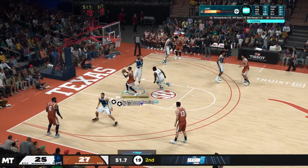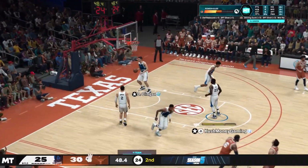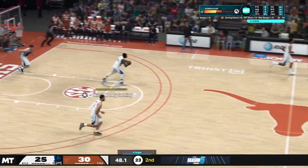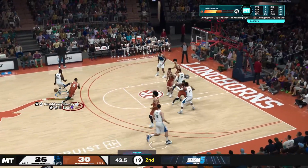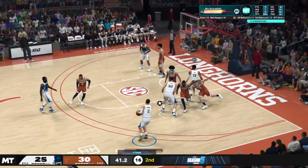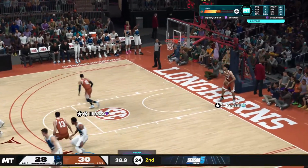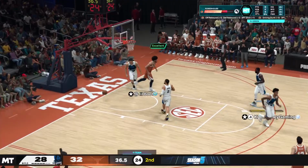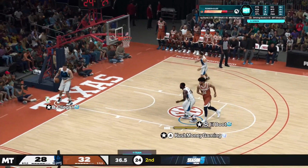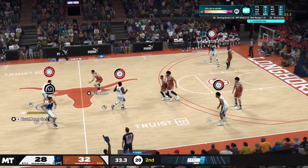Outside Westbrook. Kicks it out to James. Miller with a wide open look. Bangs home the trifecta. And now a 5-point Baltimore lead. Pass to Cunningham. Beyond the arc. Another three for Detroit. And Cunningham responds confidently at the other end. And although an undersized center, more than making up for it with some serious hops.